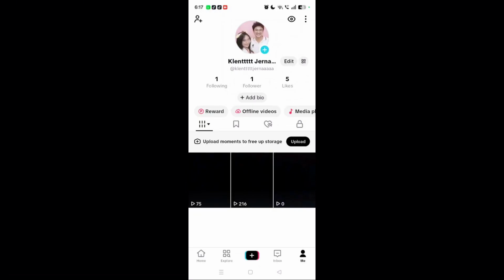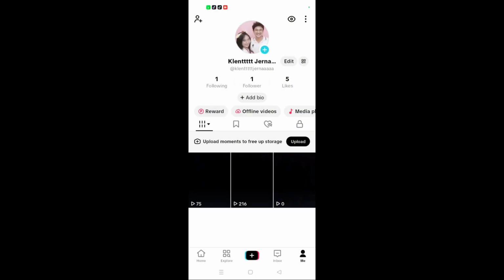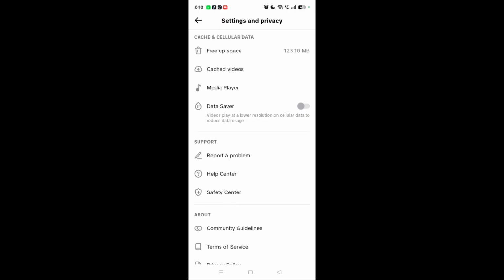Hey guys, in today's video, TikTok Lite delete video recovery. Act fast before it's gone for good. Can you recover deleted TikTok videos? Sometimes yes. TikTok has a recent deleted feature that can allow you to restore a video for a limited period, but that's only at the TikTok itself. But here at TikTok Lite, it doesn't.